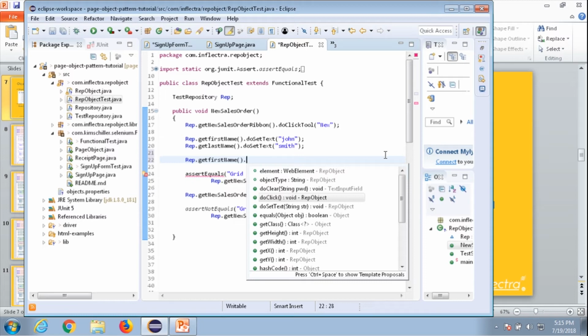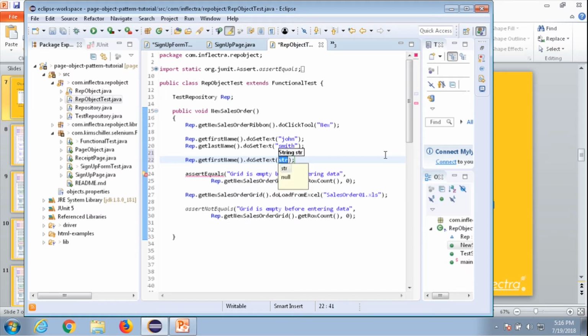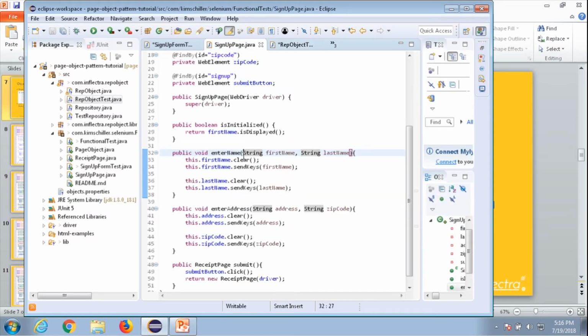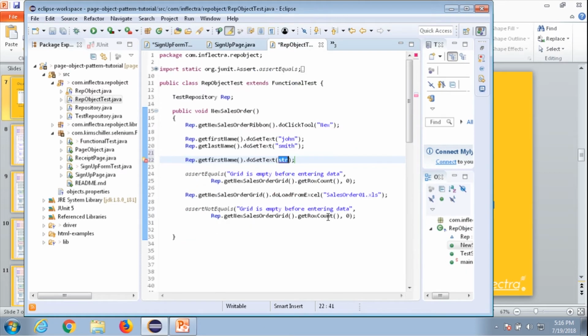We at Inflectra prefer to have prefixes like do. This makes it clear where we have a transition or operation like doClear or doClick, and where we have some other type of interaction. For example, for a text element, we may have just doSetText, and it would actually implement the same two operations that we have here. So this is a trivial example.